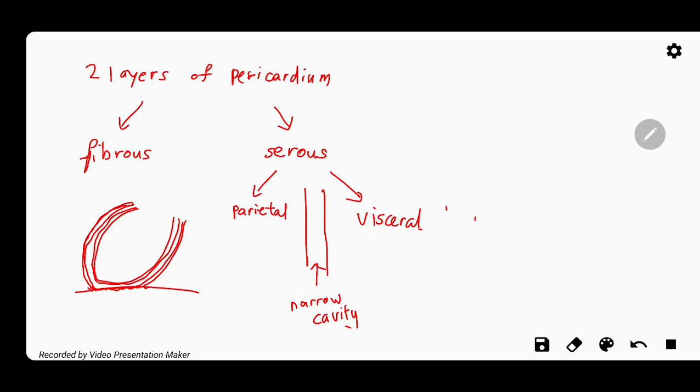Okay, and the visceral layer of the pericardium is also known as the epicardium. Now, this visceral pericardium is made up of a single sheet of epithelial cells, known as the mesothelium. Actually, the serous pericardium is a thin closed serous sac into the heart, which is invaginated from behind. Therefore, you have something called the pericardial sinus.